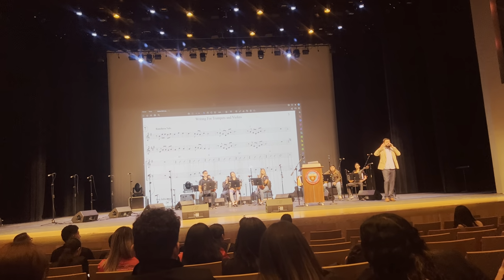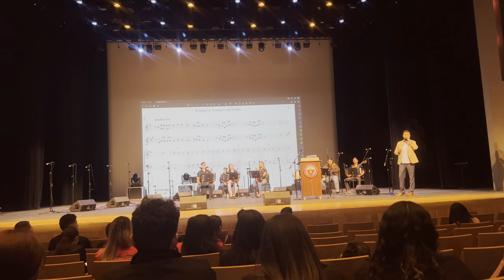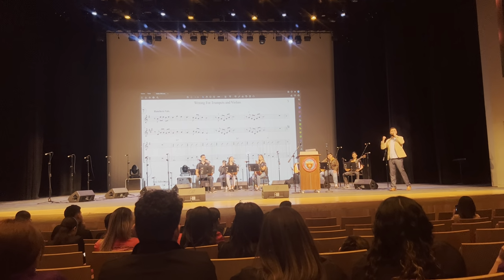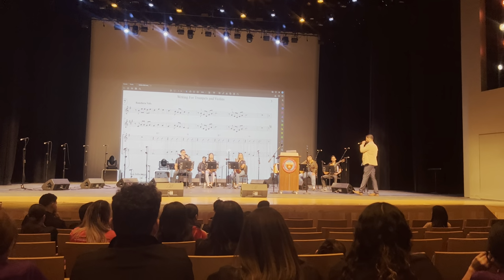I don't know. These are things that as an arranger, you kind of have to consider. It's not only just about writing the melodies. It's not only just about writing all the chords that you know. It's something as simple as inverting the range can completely change the feel of everything.